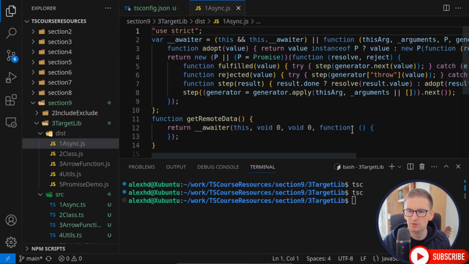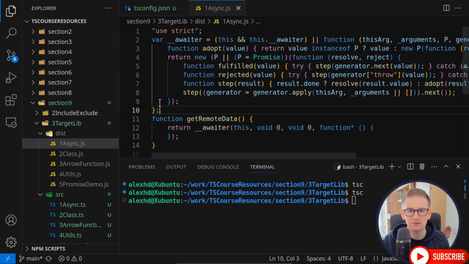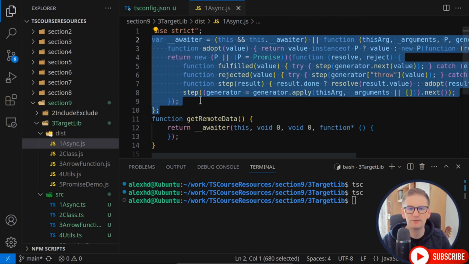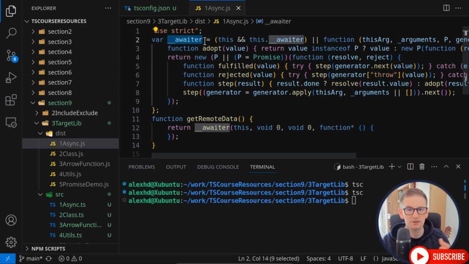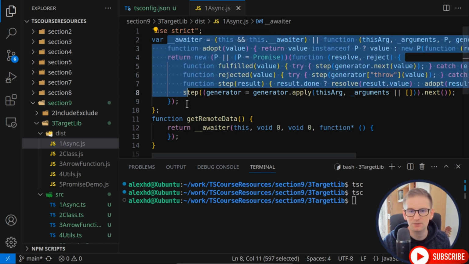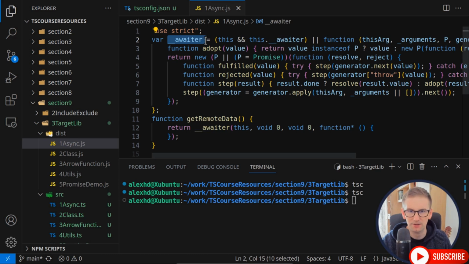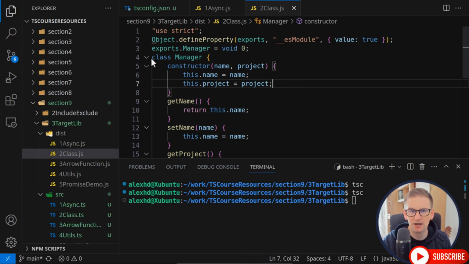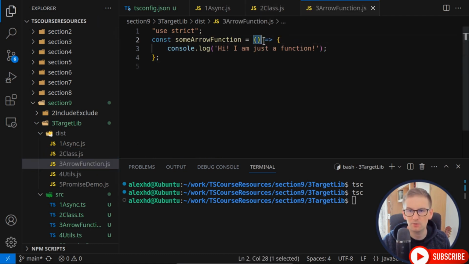And if you look at this function, you'll see that this async function right here, this async declaration, will come into a very complicated function declaration right here, because this is something that is not supported in older versions, and for this we need to have first of all a more complicated definition for the compiler to know what the awaiter means. Also, if we look at the class, you'll see that the class is supported, so we have classes right here, and also we have arrow functions.